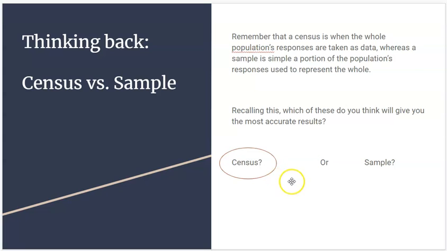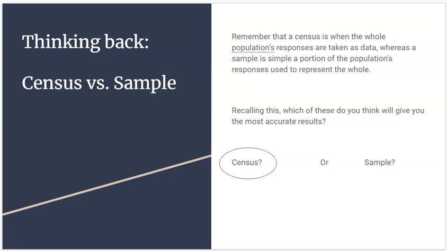Alright, if you chose census, you are absolutely correct. The census measures everybody in the population. Therefore, there isn't really a better way to represent your population than just using the whole population, right? I think that's pretty logical, because with a sample, you're only getting a snapshot of what's in your population. But with a census, you're getting a good feel for what everybody's responses are like and how they combine together and make your nice data.